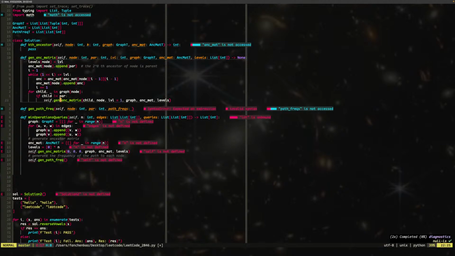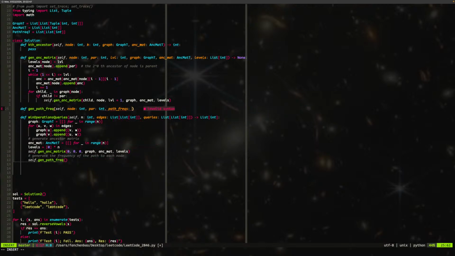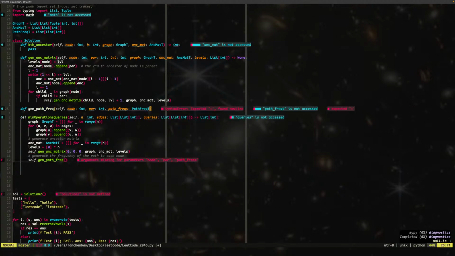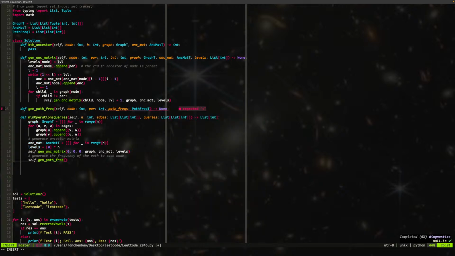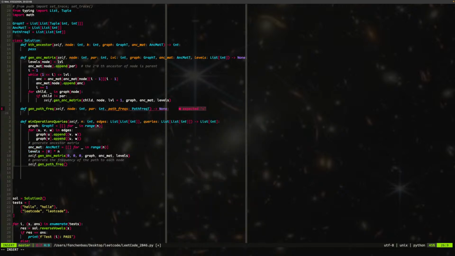Okay, path frequency, done. Path frequency. Again, we're not returning anything. Okay, so we need a path weight frequency, that's fine.